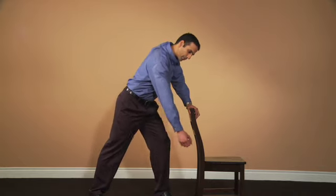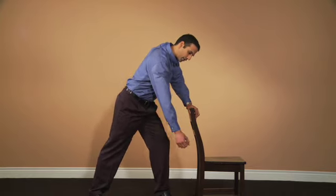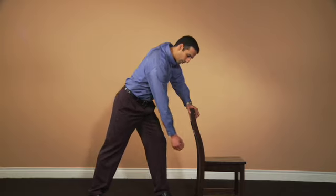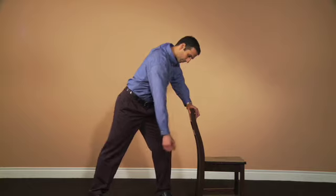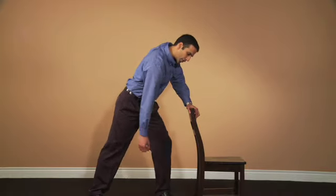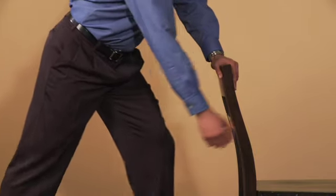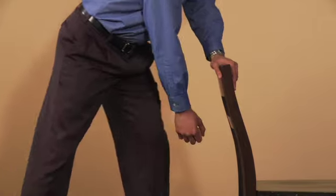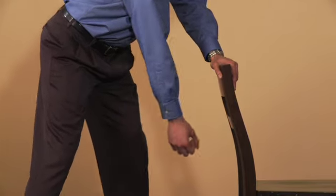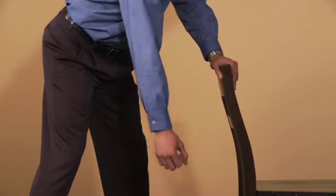And the reason is because the muscles of my shoulder are pretty sore, and I don't want to make it more painful. I'm going to do 10 in this direction, and I'm going to go 10 in the counterclockwise direction. Then I'm going to go up and down, and each time I'm only going to go as far as I can comfortably, but I want to be thinking about trying to get a larger amplitude each time. And the last one is side to side, and you may have to move your base of support to allow for that body shift. Remember, with the pendulum, you're going to do 4 different directions each time for 10 repetitions.